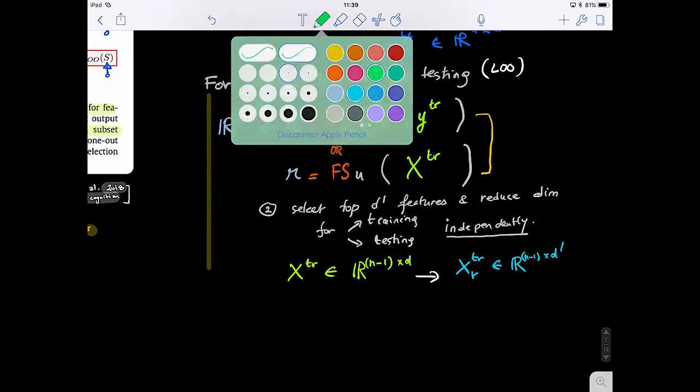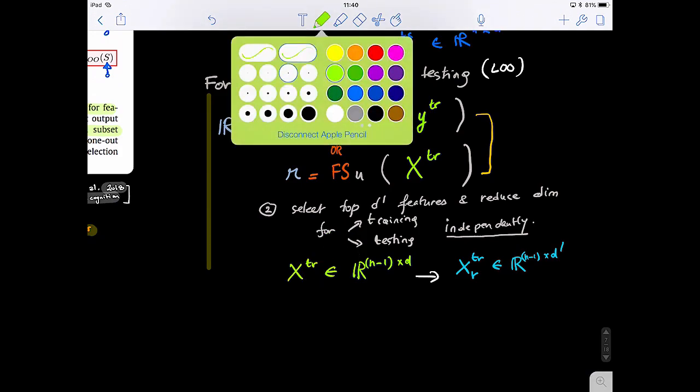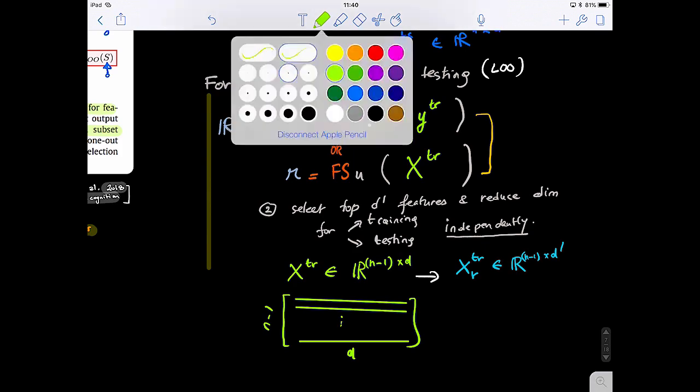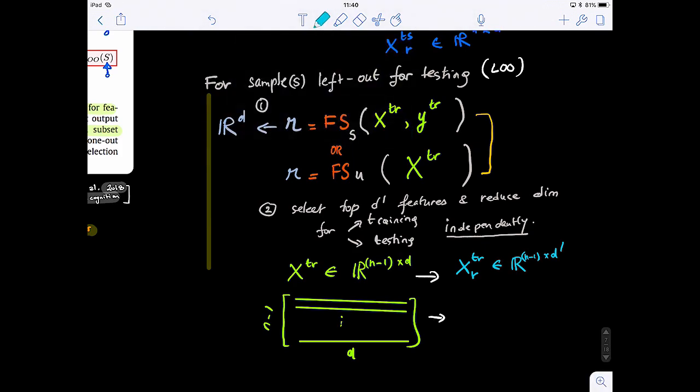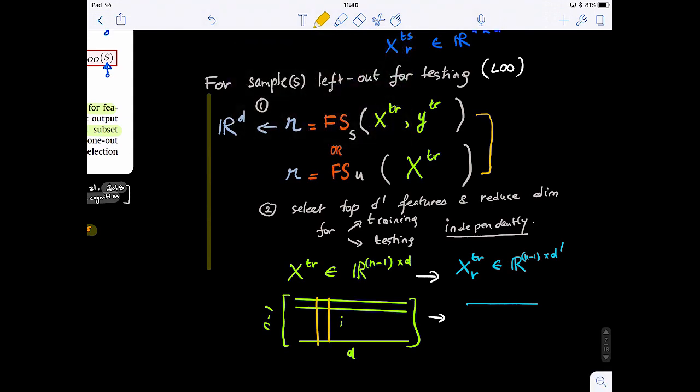Originally, what did we have? We have all these training samples, okay? And then n minus 1 training samples times d. We reduced it to this new matrix by selecting, so if I select maybe the top d prime features, these are the selected features, okay?